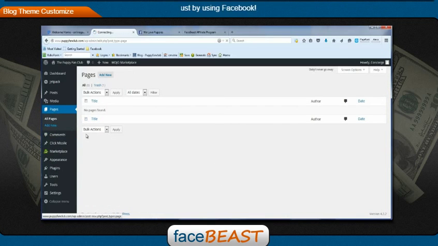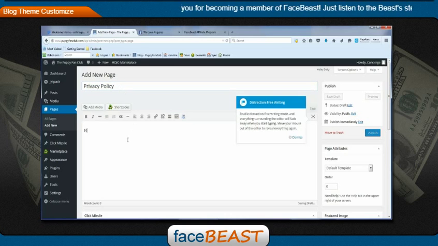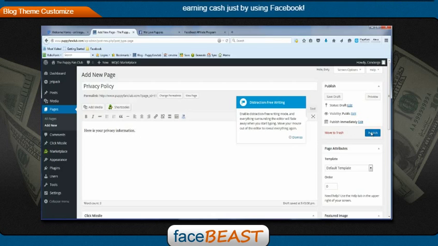So you would add a new page and you would call it privacy policy. And here is your privacy information. And you would publish this.